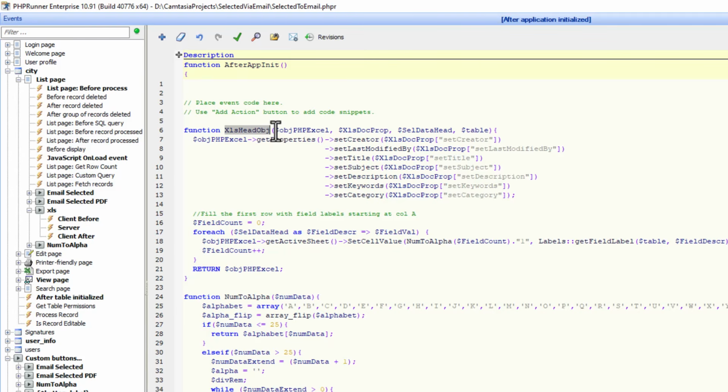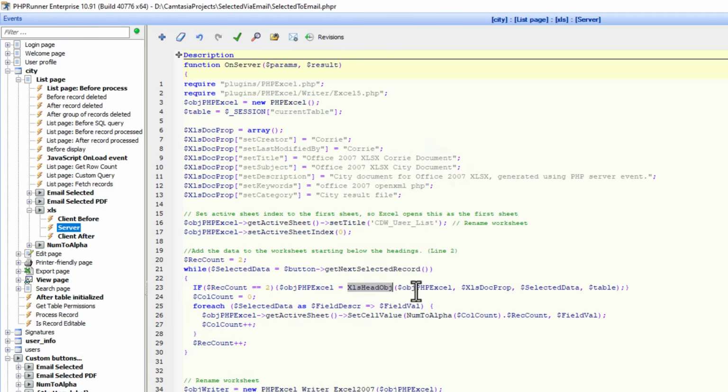What this function accepts is everything that we are going to include: the actual object, because it's going to return that object, the document properties which we have already there, the selected data, which we're currently busy with, and then the table name. In this case, $table is defined over there.